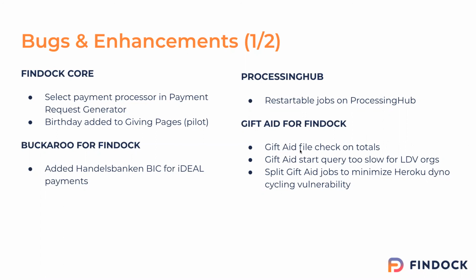To double prevent this for Gift Aid, when a Gift Aid run is done, we check the totals in the file and in the initial payment schedule to see if they match up. So we check the amount in the submission and in the payment schedule, the total amount of currency, pounds in this case, and the amount of records, if those add up. And if one of those two data points is not as expected, the process is cancelled.